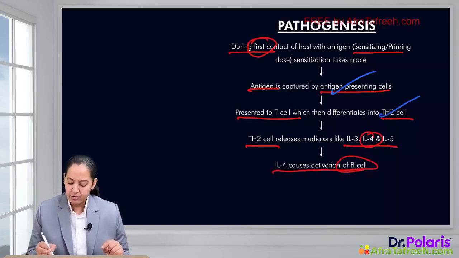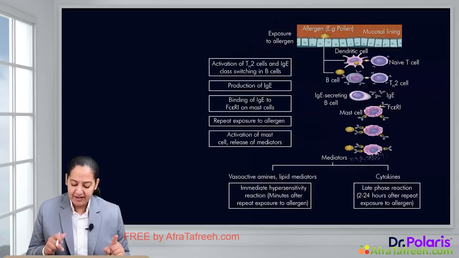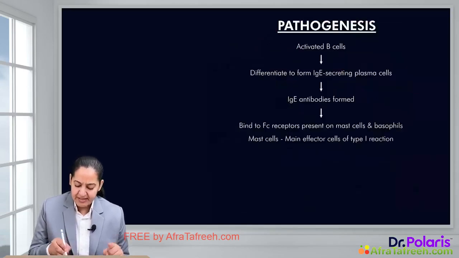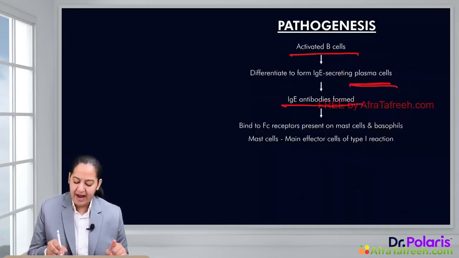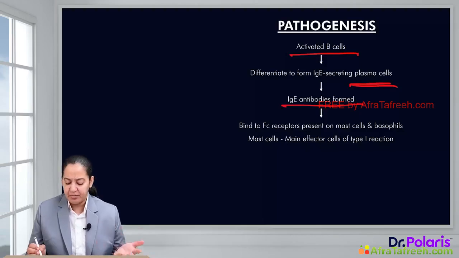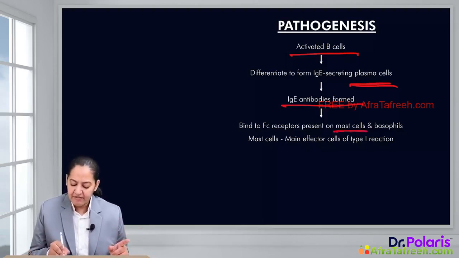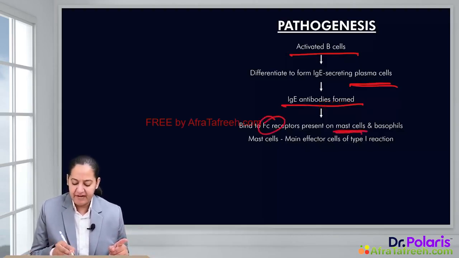They are going to the Th2 cell, and the Th2 cell secretes cytokines, and the cytokines stimulate the B cell. On activating, the B cell will convert to a plasma cell. You can see the activated B cell will convert to a plasma cell. Plasma cells start forming IgE antibodies. These IgE antibodies will go into the blood. In the blood, they will bind on the surface of the mast cell with the help of Fc fragments.